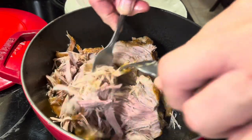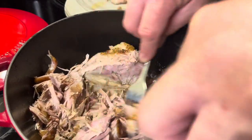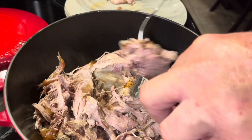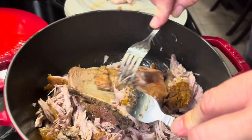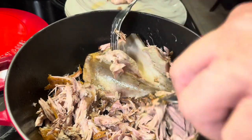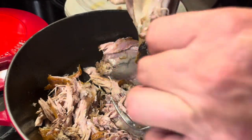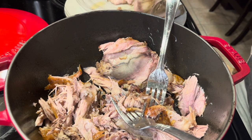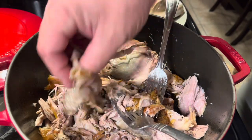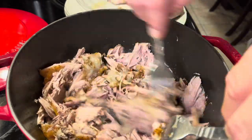Just take a fork and shred it like that. We'll get it off that bone — there's a big bone in here. We're just going to shred our meat, take the meat off the backside, take the meat out of this cavity here. See how it just falls? That's fall-off-the-bone right there. You can save the bone for your dog if you want. Now I'm going to throw my crispy fat back in there because I don't want to miss that crispy, seasoned-up fat. That's basically it — pulled pork.